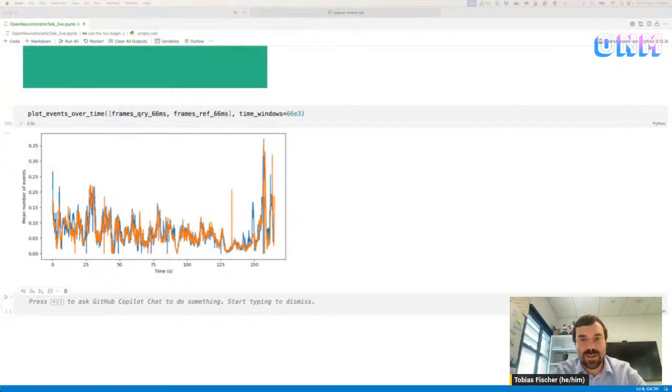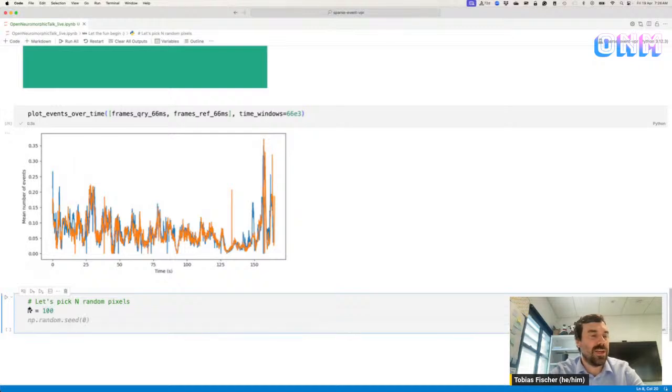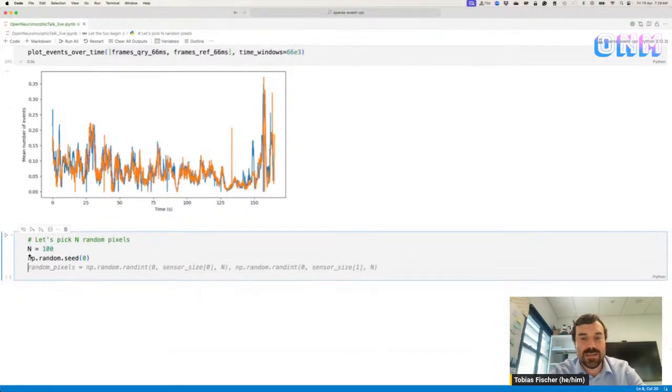Okay, so in order to do that, obviously, we'll need to pick some random pixels, okay? Let's pick random pixels, and hopefully Copilot, let's say 100 pixels, okay? And let's do it super simply.